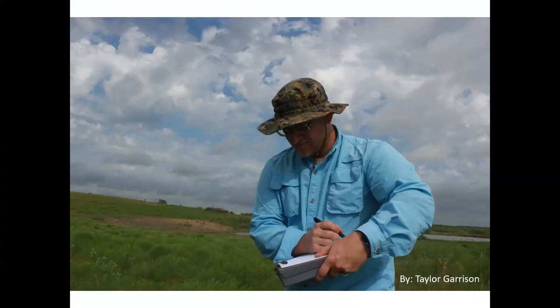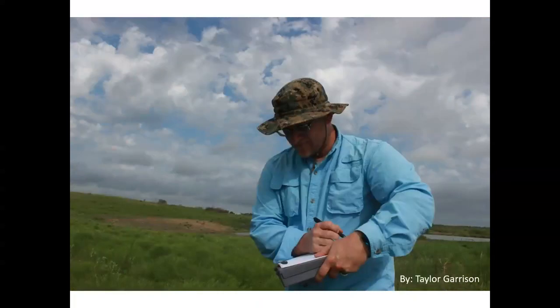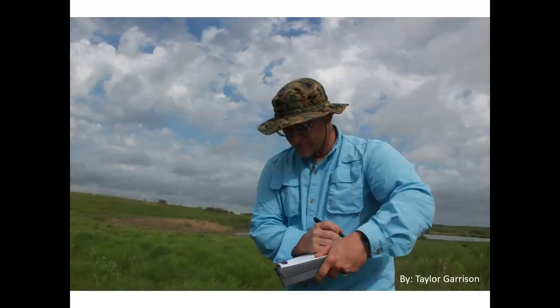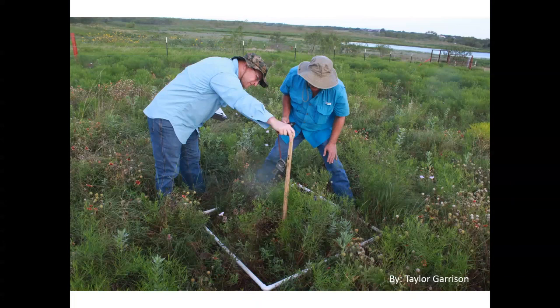So basically we looked at it and looked at it, trying to determine how we were going to measure this quickly and effectively with meaningful results. And basically what we came up with was a method that had been used in other parts of the Midwest called floristic quality analysis or floristic quality inventory. Essentially what we used was a model based out of the Platte River Prairies where they did a plot-wise floristic quality inventory.